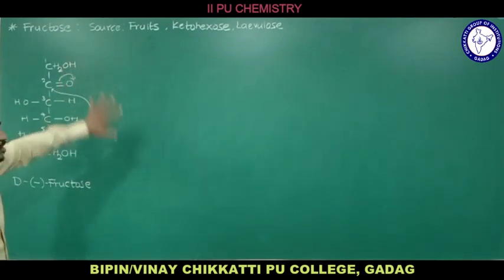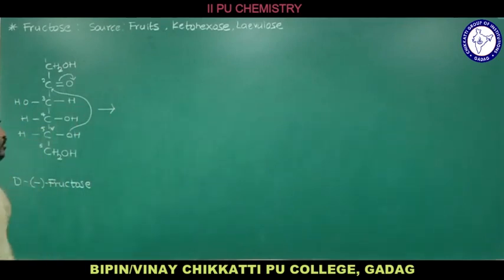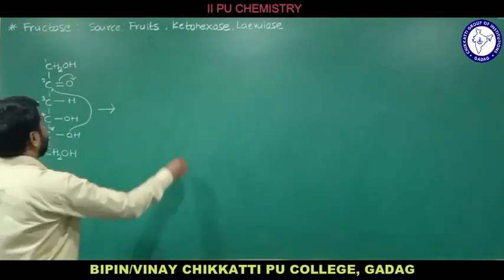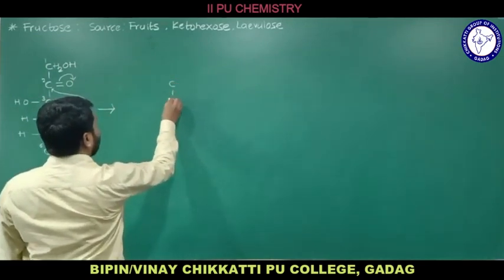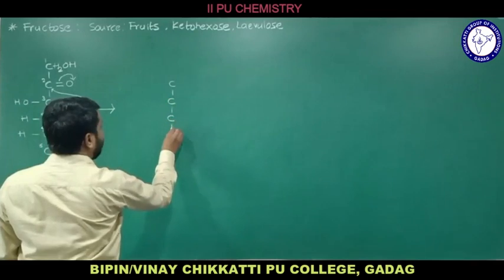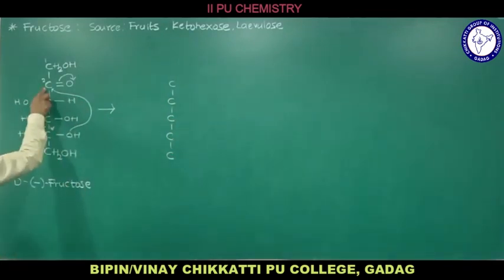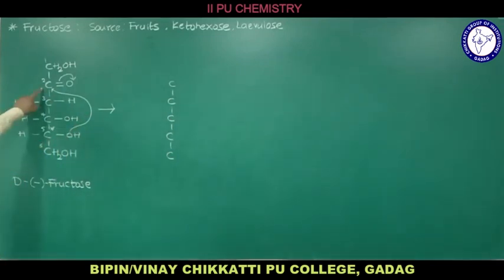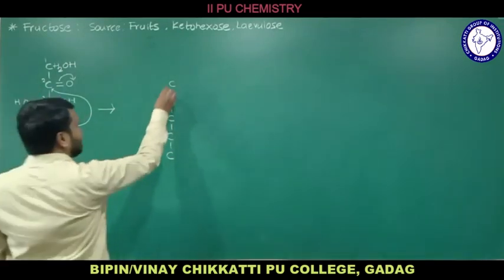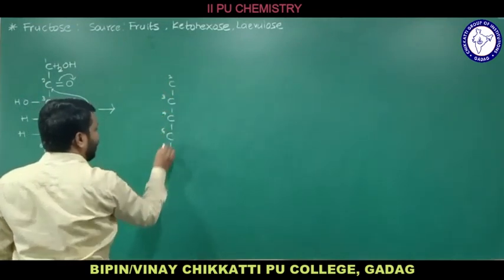So now I am going to draw the structure. This is how the rearrangement occurs. Actually this is not required, but for the explanation and for better understanding I am going to draw it here. So what I am supposed to do is draw 5 carbons, 3, 4, 5, because on carbon number 2 and carbon number 5 there is oxygen, isn't it? Carbon number 2 and carbon number 5. So this is carbon number 2, 3, 4, 5 and 6.